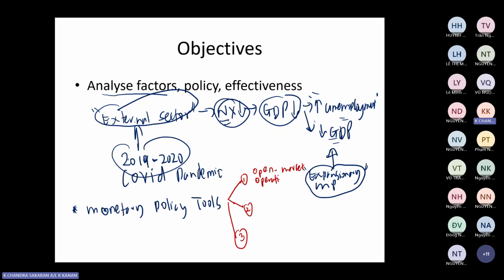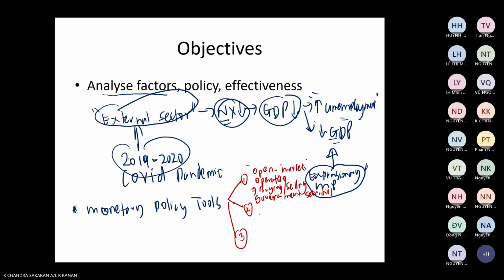Very good. What is this open market operation? The central bank will buy or sell government securities in the market, the open market. In the open market, meaning anyone can buy. If they're selling, anyone can buy, or they go to the open market and buy from whoever has the government securities. Open market operation is the buying and selling of government securities. Okay, that is one tool. Then you must find out whether the government did this or not. The country that you have chosen, did the government do this?